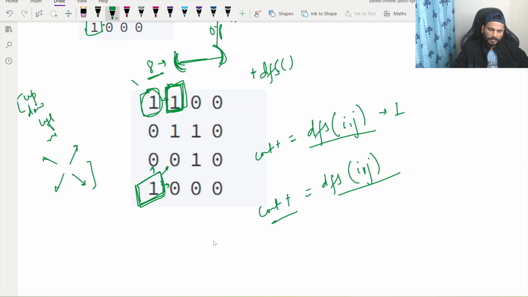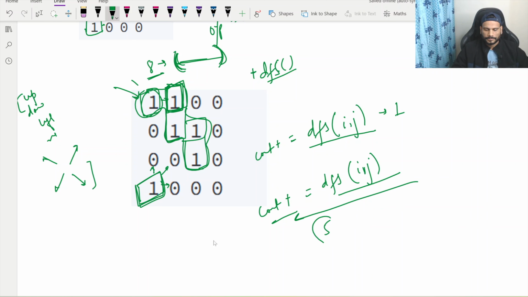Again we go to the next cell, do a DFS, count 1, next count 1, next count 1. Now we are done. Once we started from here and recursively traversed all its connected neighbors in all the 8 directions, once the DFS is done, the final count returned here is 5.